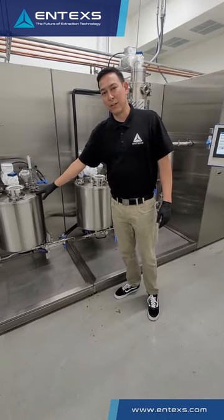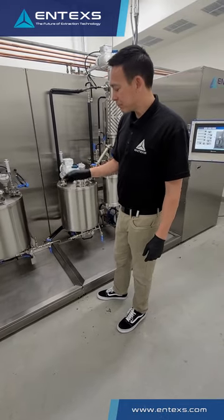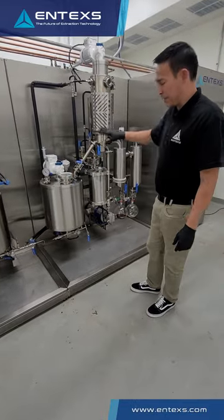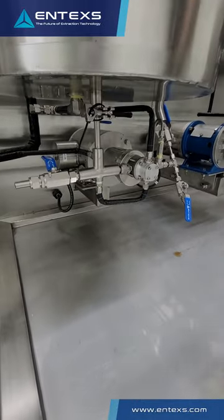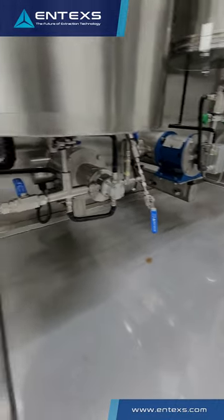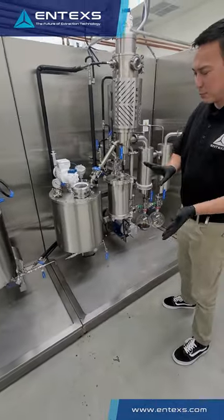After crude oil is created and solvent evaporated, that oil becomes very viscous when cooled. So from this point on, everything that is pumped and all of the flow paths for the product are thermally jacketed. So when you actually start a pump, everything flows. You do not have to use heat guns or thermal tape to run your process.